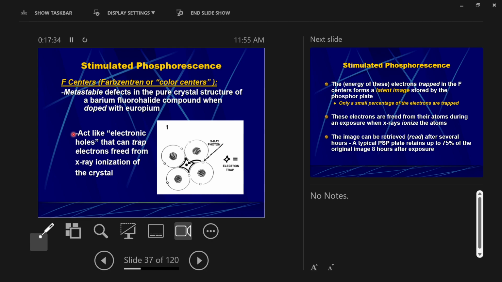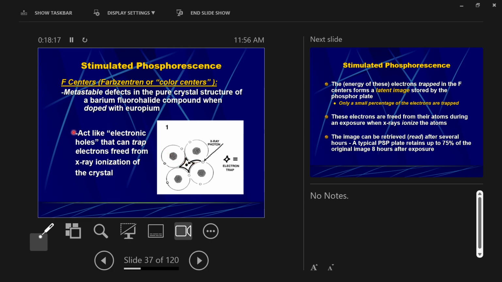The electrons get trapped, and this is important, right next to the atom that they came from, okay? So the electrons get struck by a photon of X-ray, they jump out of their atoms, but then they fall into a trap right next to the atom. Now, when we hit that electron with a laser beam, that electron is going to jump back into the atom that it came from and re-emit the light that it had stored, okay? And I'll do my best to explain that better as I go through this. So this metastable defect, where an electron can jump out of an atom and be caught between other atoms right next to the atom where it came from, is very important.